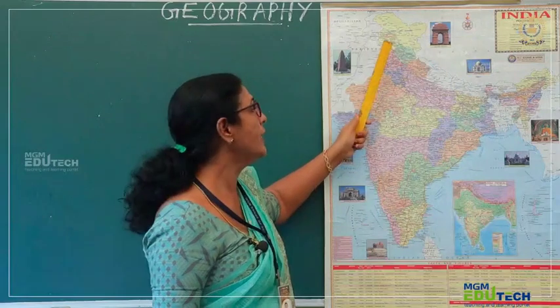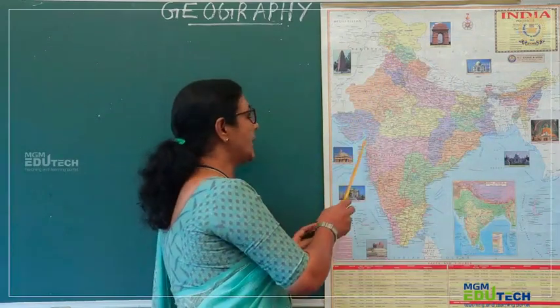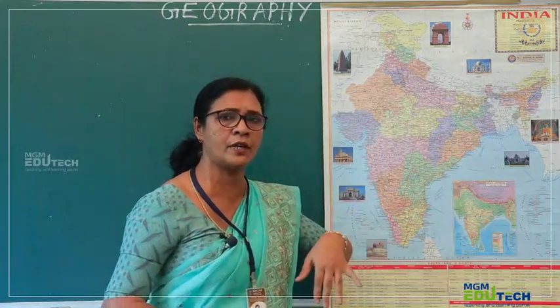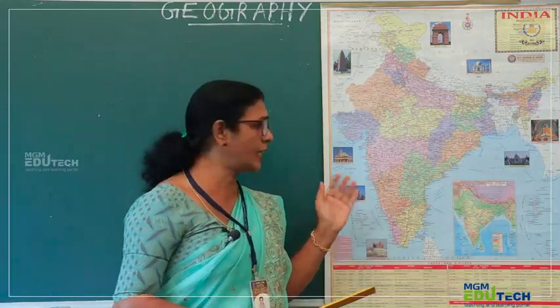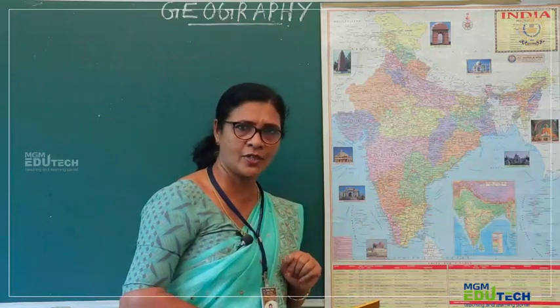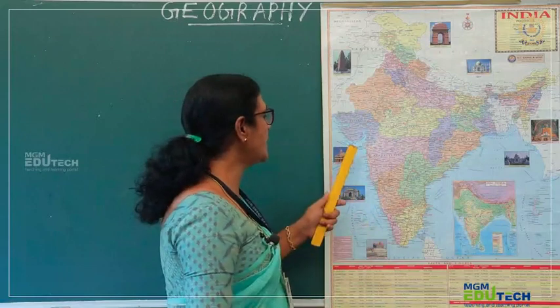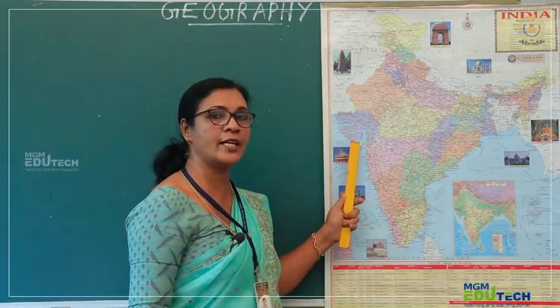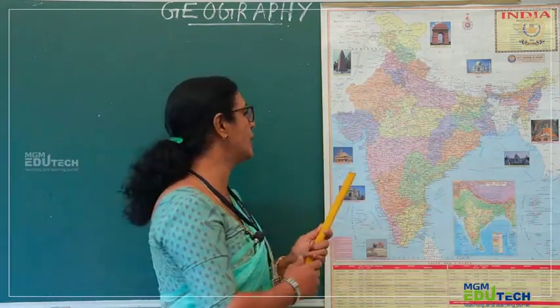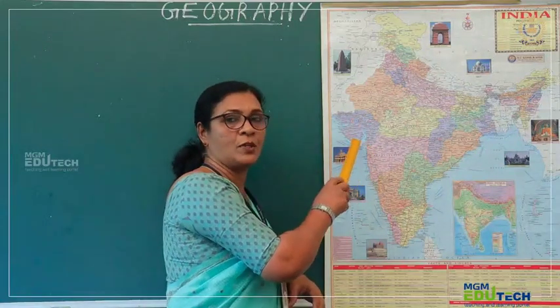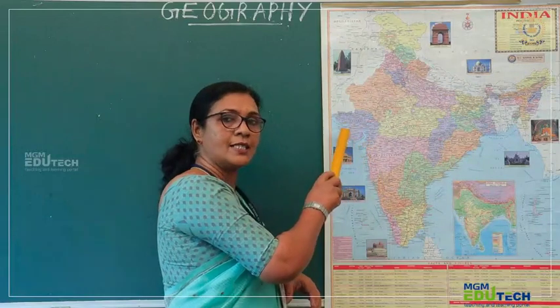Okay children, now we have to go for this. Earlier we had 7 union territories and 2 union territories were now formed. Then there should be 9 union territories, right? But recently on January 26, 2020, these 2 union territories were reorganized to combine into one union territory, that is Daman and Diu and Dadra and Nagar Haveli. And the capital of this union territory is Daman.